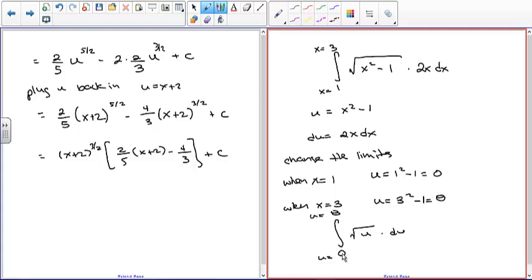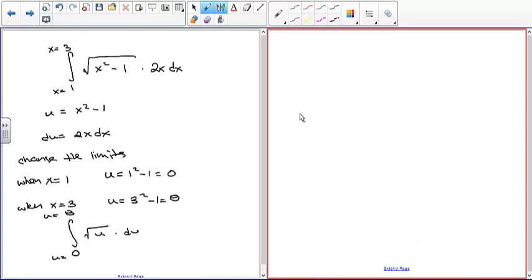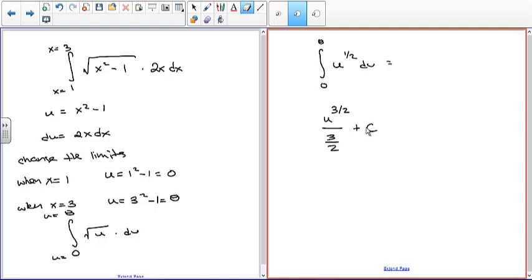So at this point, I don't have to substitute back in anything because I'm just going to do the rest of the problem in terms of u. Okay, so let's do this. Before we integrate it, we have to rewrite the square root of u as u to the 1/2 power. Then we integrate. So we add 1 to the exponent, divide by the new exponent, and make sure there's no du and no integral sign. Actually, we don't put a c, sorry, erase that. It's a definite integral, so we draw the straight line and we go from 0 to 8.